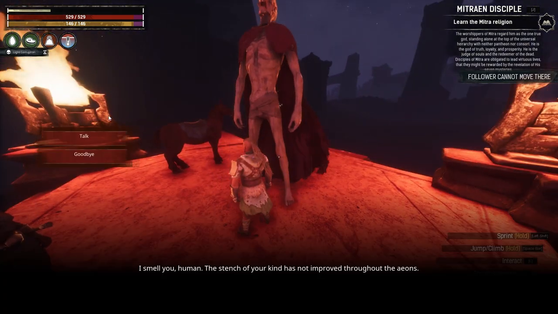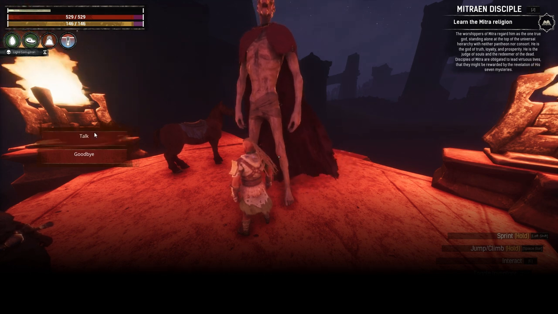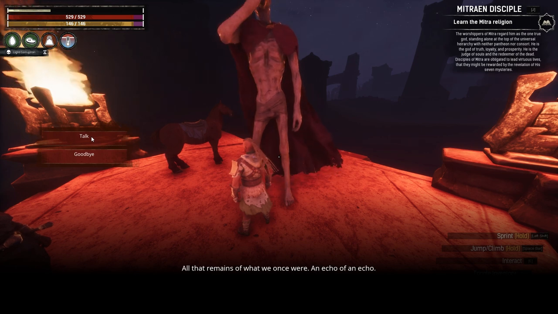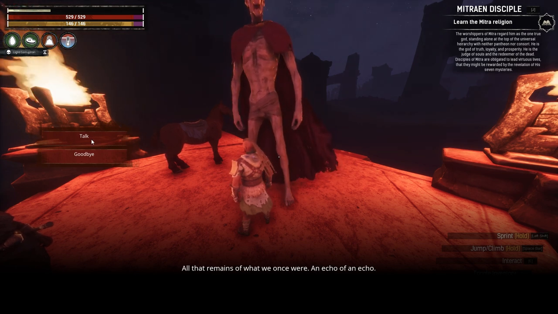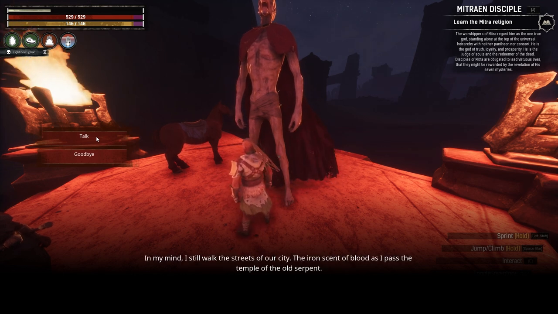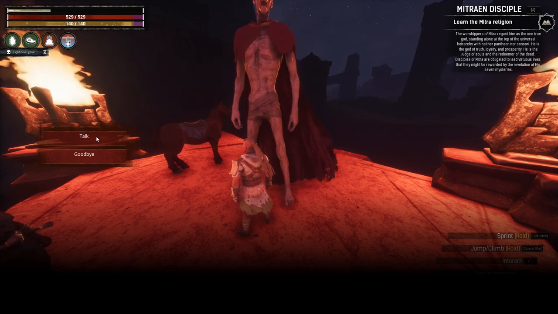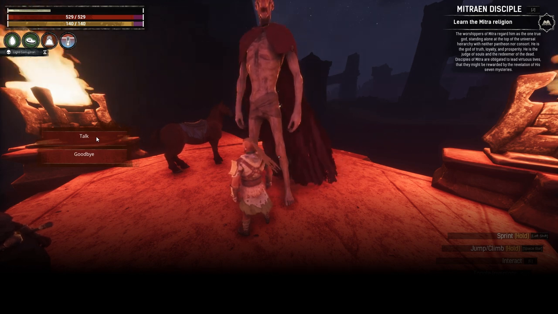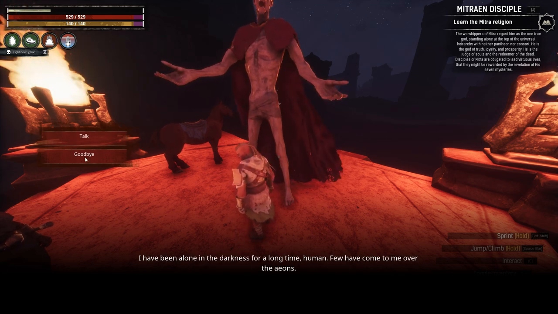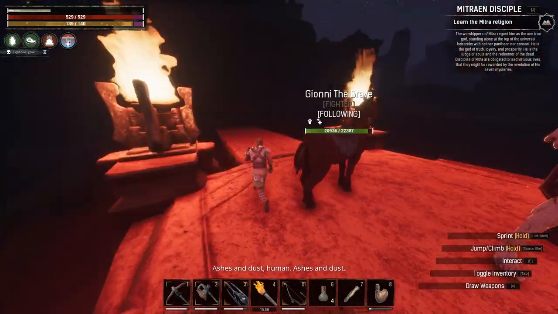I smell you, human. The stench of your kind has not improved. Ashes and dust, human. All that remains of what we once were. An echo of an echo. My mind has still walked the streets of our city. When the world was shattered. I was one of the triumvirate. In the end, I got betrayed. Alone in the darkness, human. Ashes and dust.